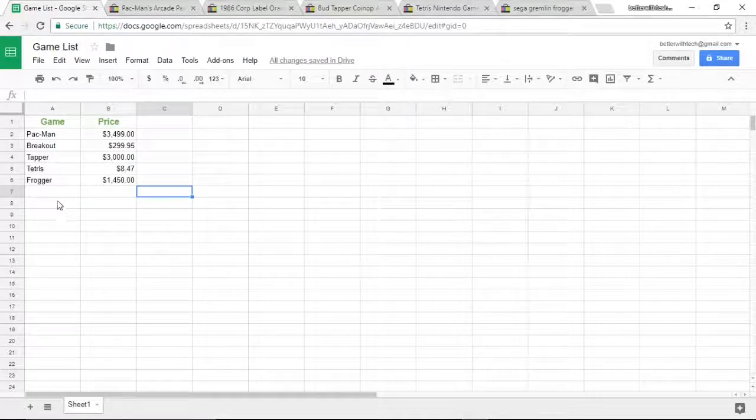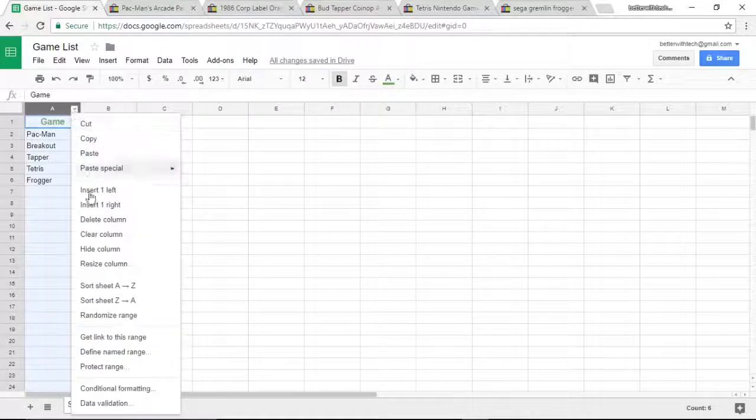So we'll do that by going up to the top of a column. In this case, we want to sort all our games by their name. So we'll go to the top of column A, and once you move your mouse to the column letter, you'll see this little button appear to the right of the letter with a down arrow.